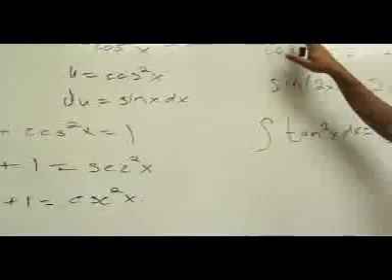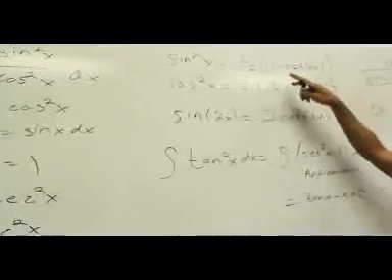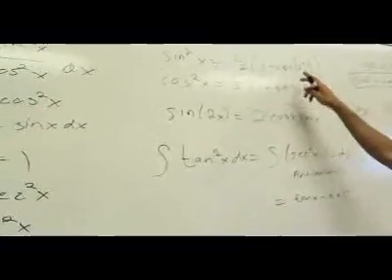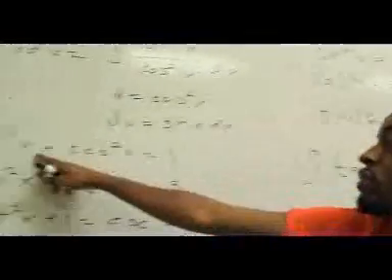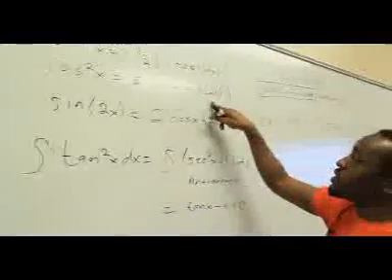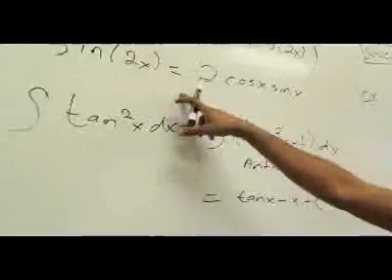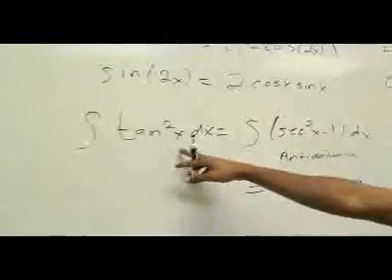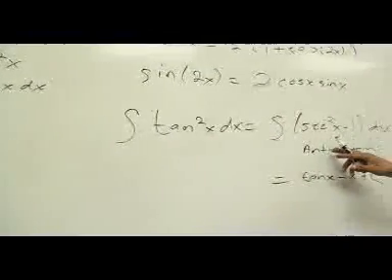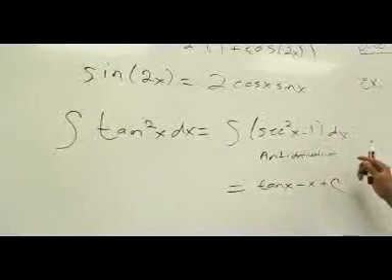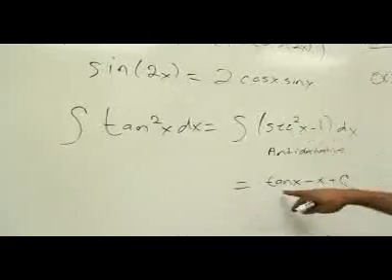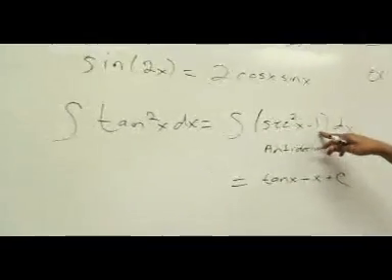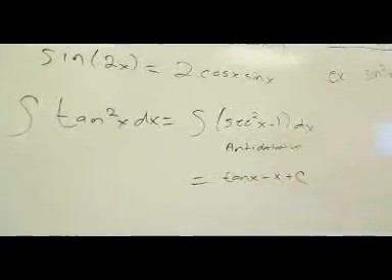Okay, and same as this, sine squared x equals 1/2 times (1 minus cosine 2x), as we see right here. Same as right here, we solve for cosine squared x, which is 1/2 times (1 plus cosine 2x). And sine 2x equals 2 sine x cosine x, and tangent squared x is secant squared x minus 1. Then we do the antiderivative of that: the antiderivative of secant squared x is tangent x, minus x, because the antiderivative of 1 is x. We go back to x.